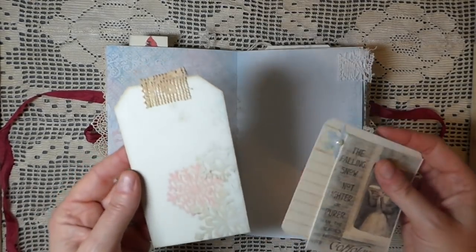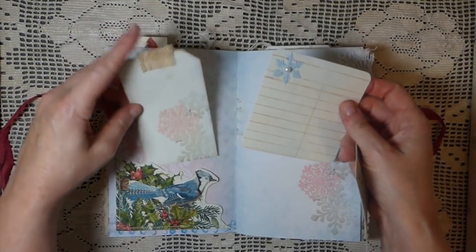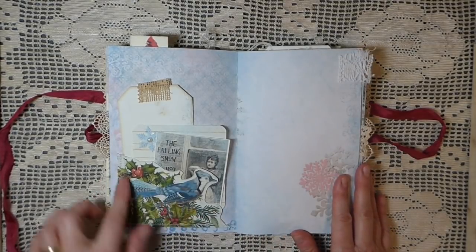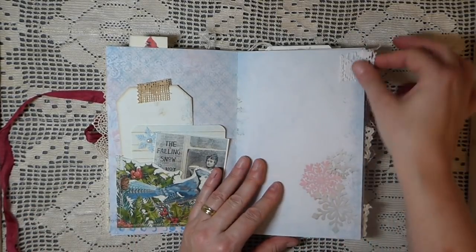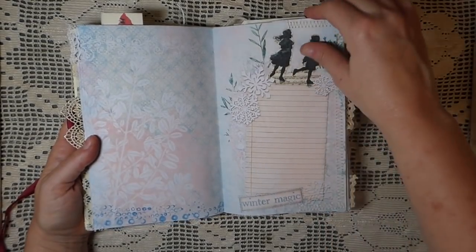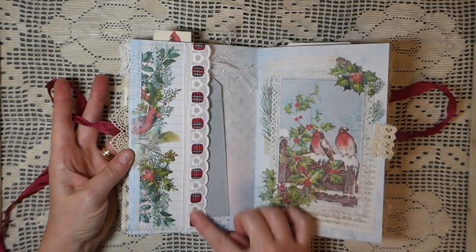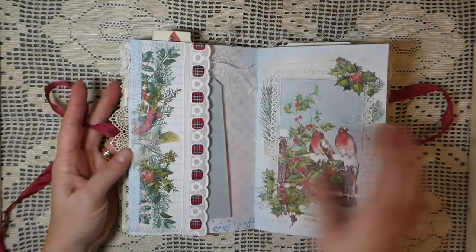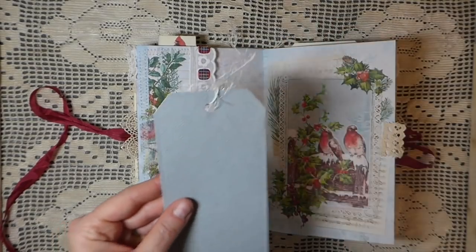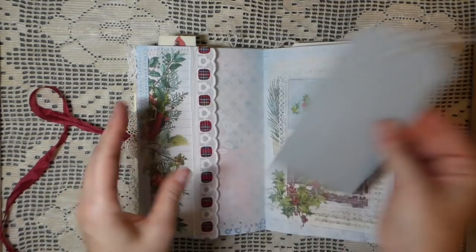She does a beautiful job with all of her kits, but this one I really love — the blue. I'm so grateful I got to work with this; it's been a lot of fun. Another pocket, some more vintage trim, and then this page has lots of space to journal. I've recently got some of this trim — it's not vintage but I thought it was beautiful — so I've added that there and created another little tuck spot. This piece is like a wallpaper sample, so it has a really nice texture.